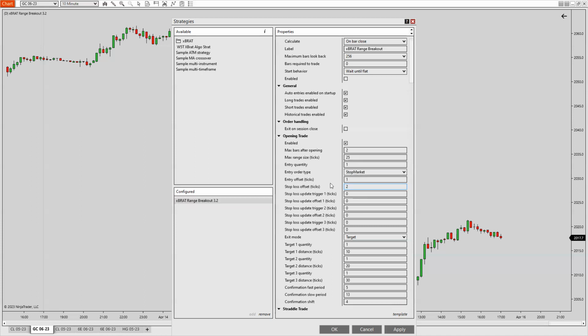The next thing is all of these stop loss offsets, number of ticks. If we're only trading one contract, a lot of the time we'd like a runner, but we need to understand where we're going to make it risk free. How many ticks is it going to go through, for example, before we make it risk-free? And if it does run, how are we going to adjust the stops to lock in profit?